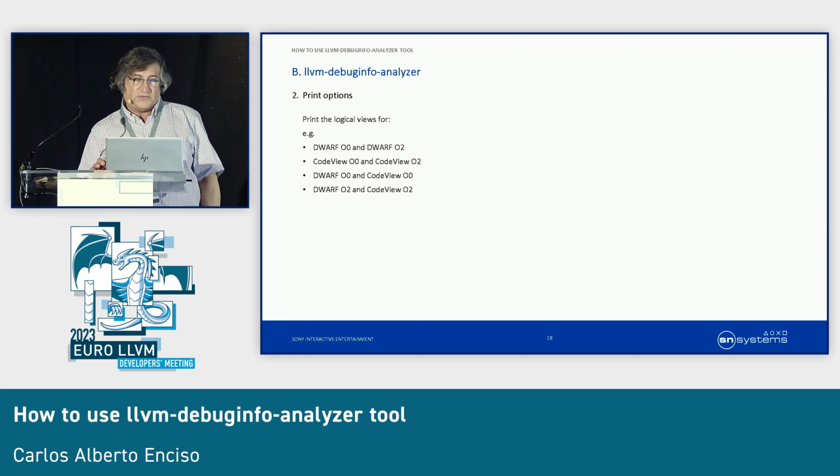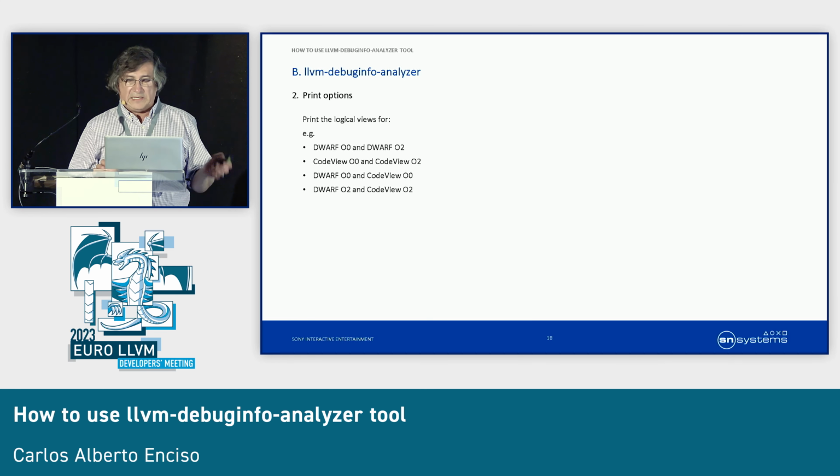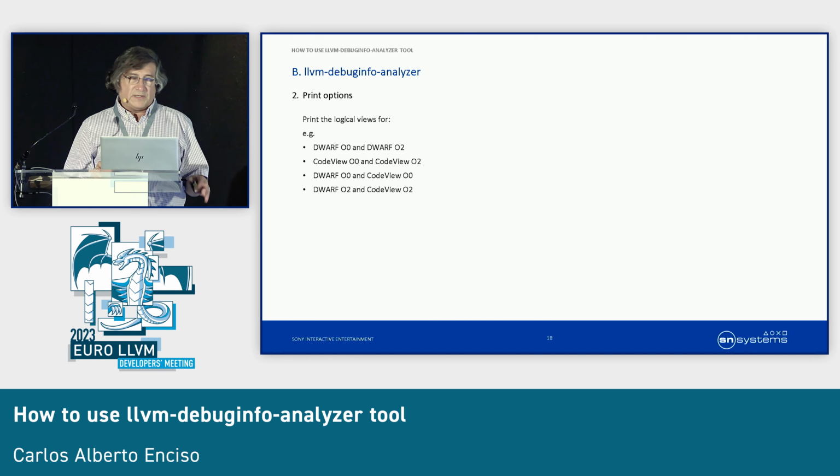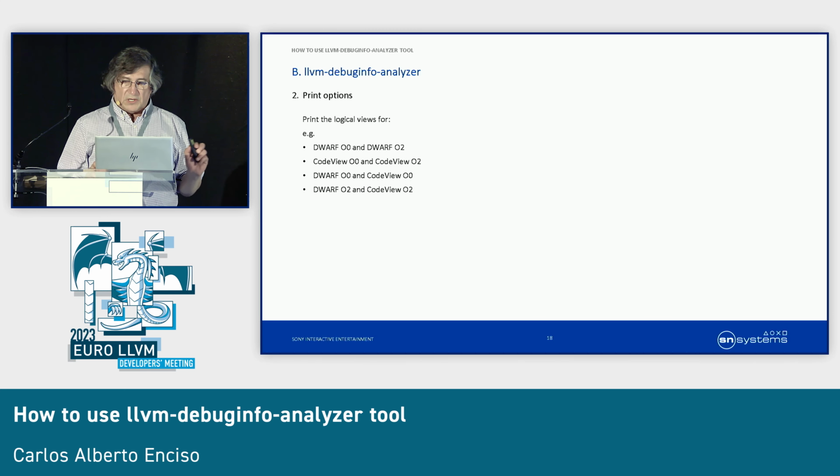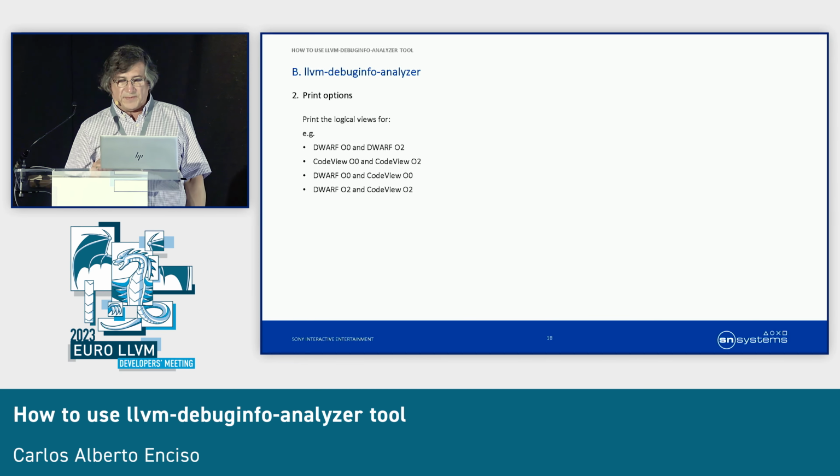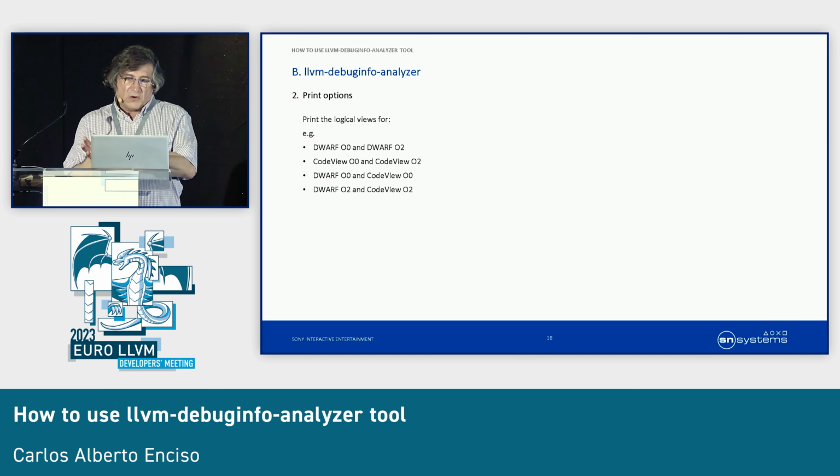We are going to cover a set of useful command line options to print, select, and compare logical elements. We use a recent version of Clang on Windows and Linux. We compile the same test case with -gcodeview and -gdwarf, with -O0 and -O2, to generate CodeView and DWARF. For the presentation, the layout of the slides: on the top left, you will see the test case, on the bottom left, the command line options. And depending if we are on print, selection, or comparison, the middle or right-hand side will be different.